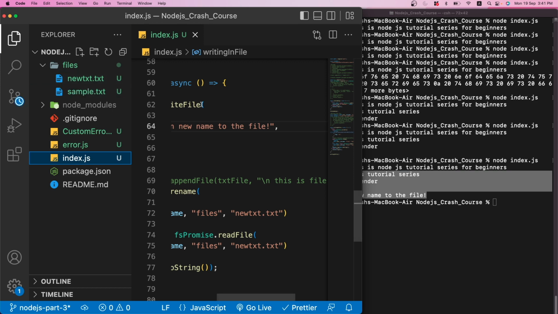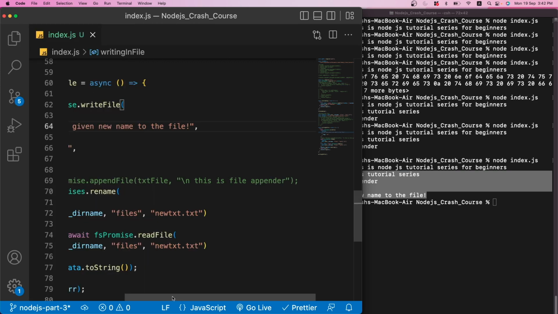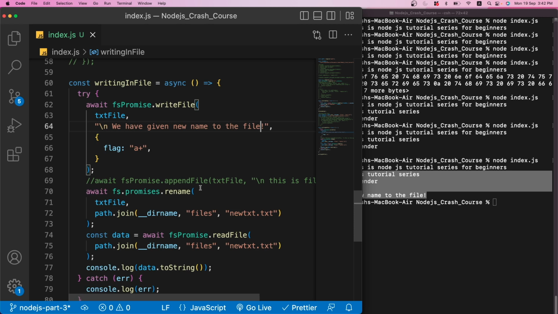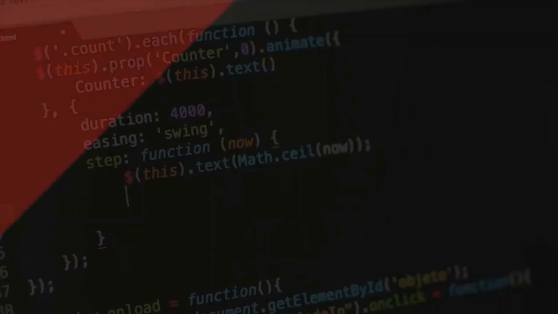So that's all I have in this video. We covered a lot of basic stuff which we will need when we build the projects, like how to handle errors in Node.js, how we throw the exceptions. So there are multiple ways which we have covered. And then we also saw what the path module is, what the file system is, how we can use the synchronous way and asynchronous way in order to read the file or write the file. And we also saw how we can avoid multiple callbacks inside the callbacks in order to do multiple operations on the file. So we can use the FS promises, and that will make our life easier and we can write more maintainable and readable code.